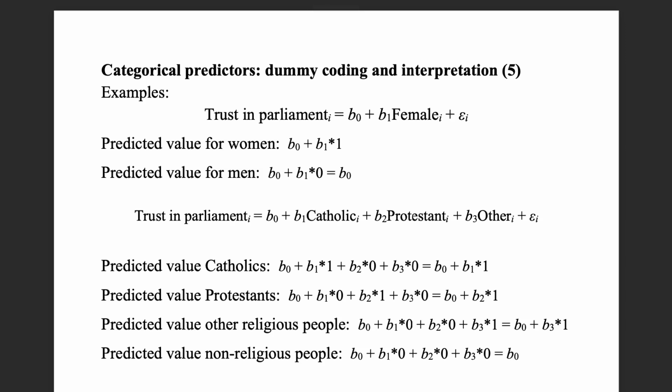So in other words, what is the predicted value for people that are non-religious? It's B0. It's just a constant value. Yeah, so you can really see how, because we already have those 3 dummy variables for Catholic, Protestants, and others, and we just have 4 categories and they are mutually exclusive and exhaustive, that means information on the predicted value for the remaining category, for the reference category, is contained in the B0 coefficient, in the constant of our regression equation.